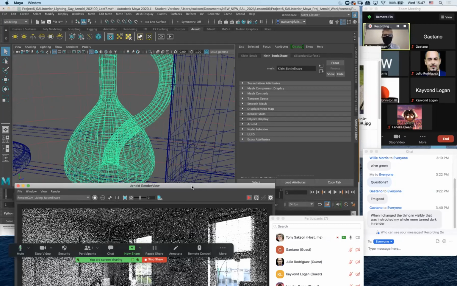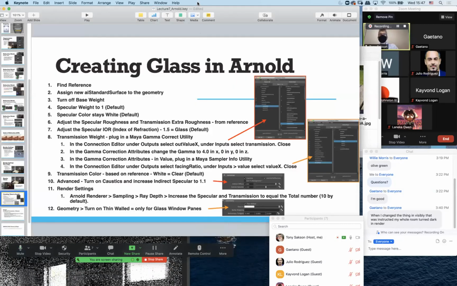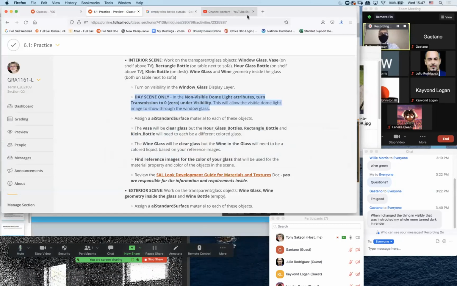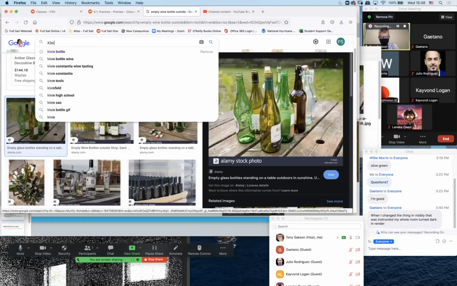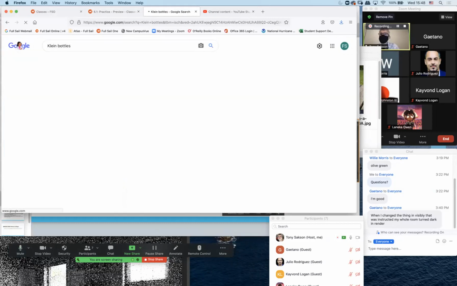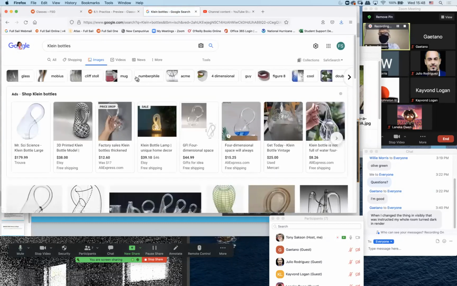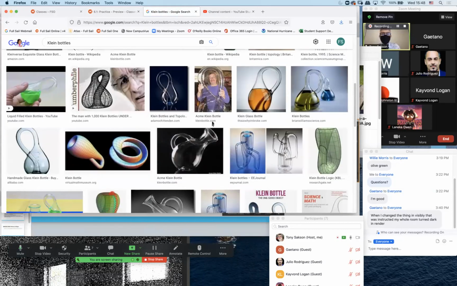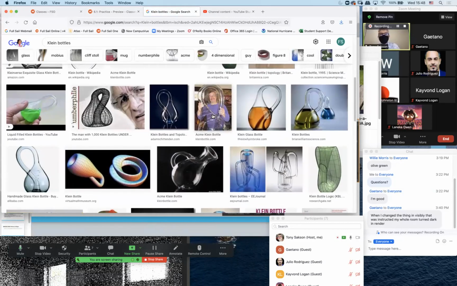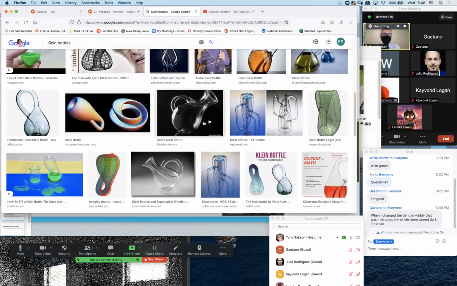So if you've never seen one of these, they are actually all over the internet. So Klein bottles, yeah, there's a happy Klein bottle owner right there. So there are all kinds of variations.